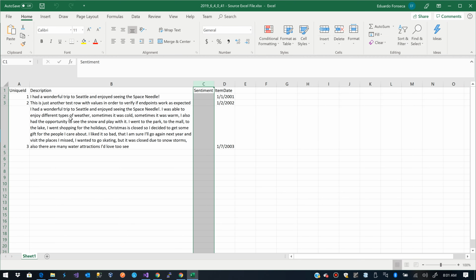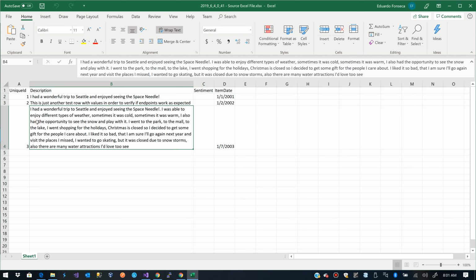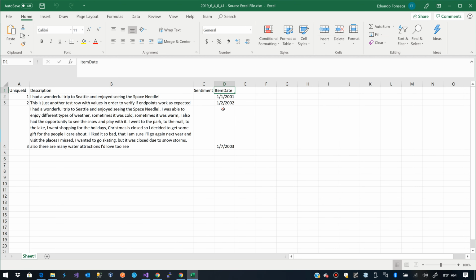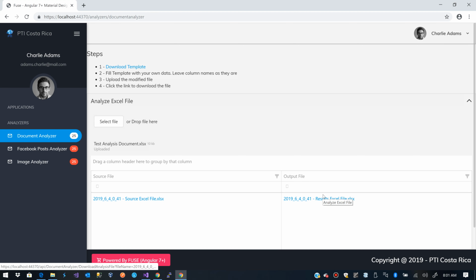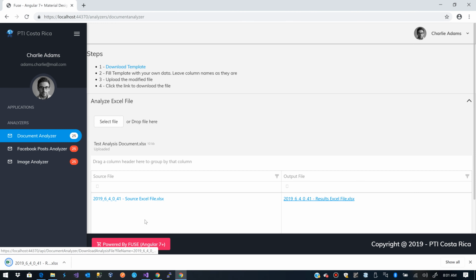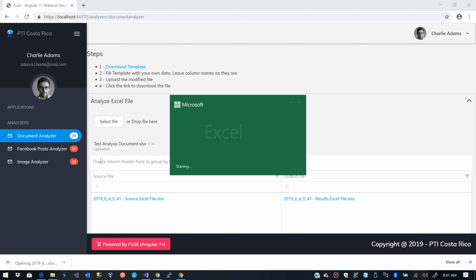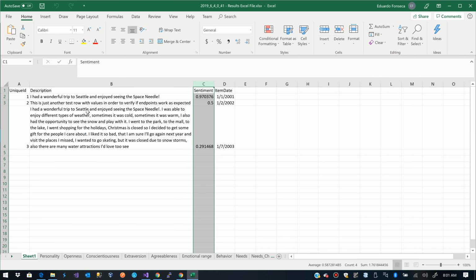is this, which only has these three items with these item dates and the sentiment column empty. Then if I go to the output or generated file, we will see that it has been modified. The sentiment column has been set.